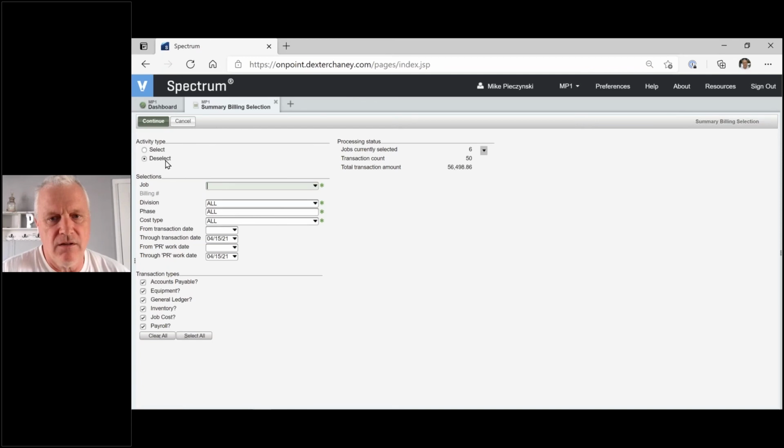So you would deselect, you would then give it the job and all that, hit continue, deselect, add whatever transactions need to be added through normal processing, and then basically start over, all right? Select it and start over.